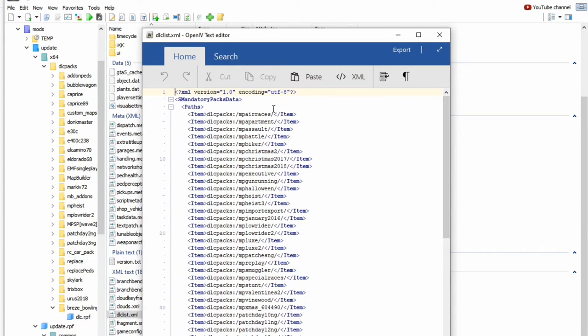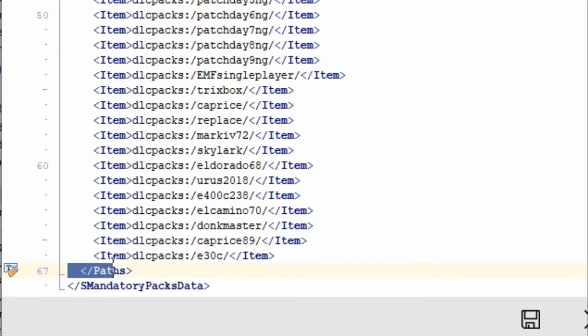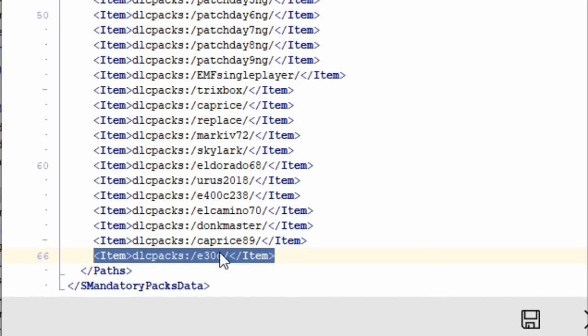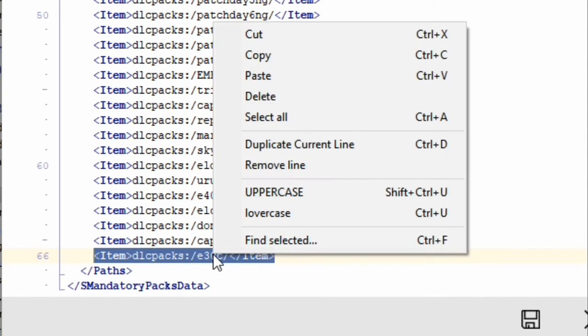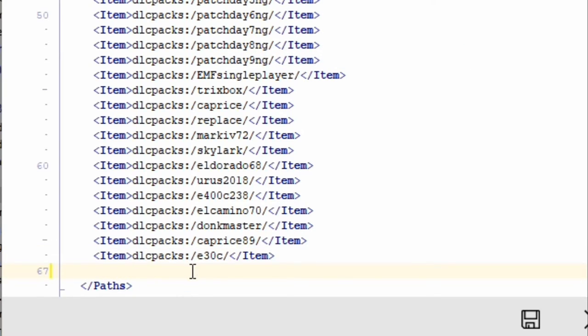A new window will open up. Scroll down to the bottom. Select the last item line that you have, just like I did. Select the last item line. Go ahead and copy that. Place the cursor behind that line. Press enter so you can open up a new line and then paste the same line we copied.